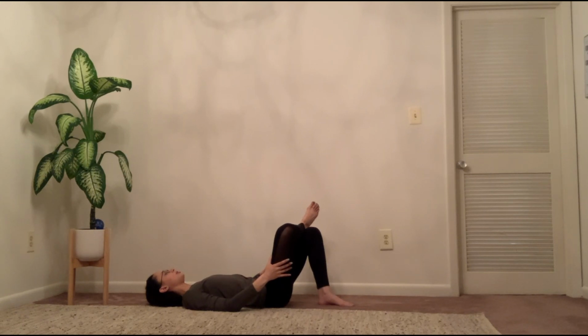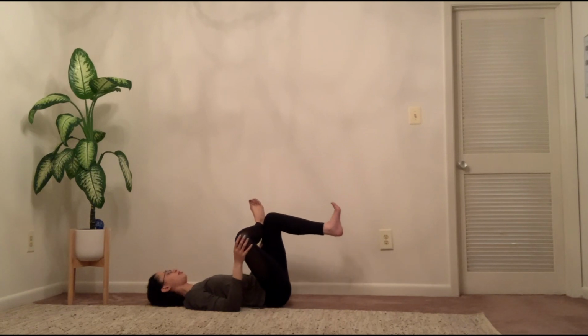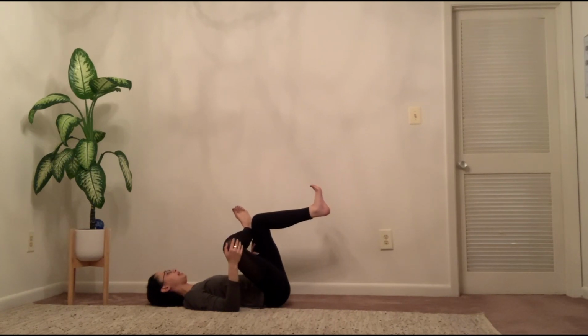If you'd like a little more sensation, float your left foot off the mat, flexing both feet, keeping ankles in line with knees. And you can thread the hands through and hold on to the back of left thigh for a little support.